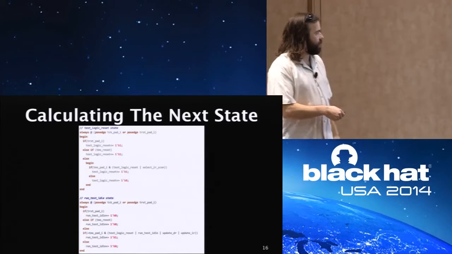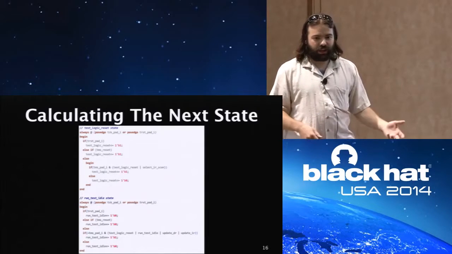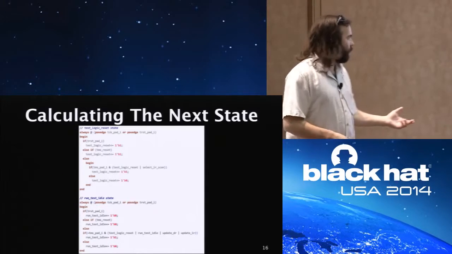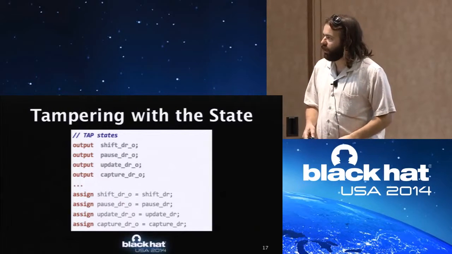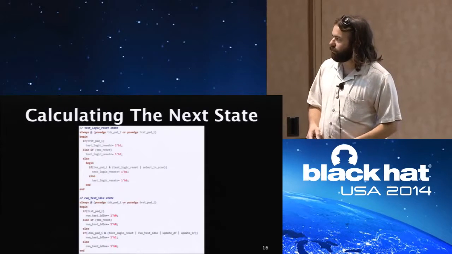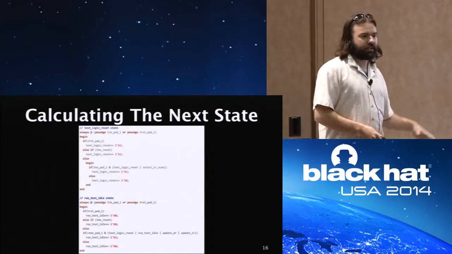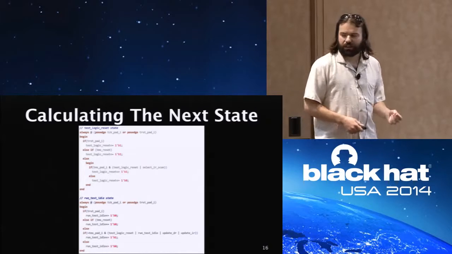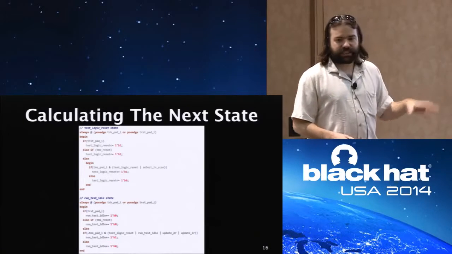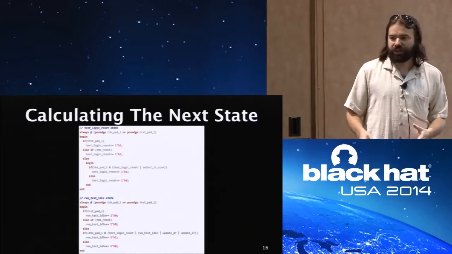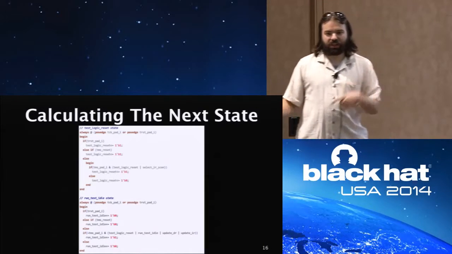Just below it, you see the run test idle state. And again, there's a block of logic that gets triggered every time there's a clock and assigns the new value of the run test idle state. Basically, this is kind of an interesting way of architecting it because there's nothing there checking to see if it's one hot, right? We basically have 16 different state blocks of logic that each calculate 16 different bits, but no one's really checking to make sure the other bits are right.